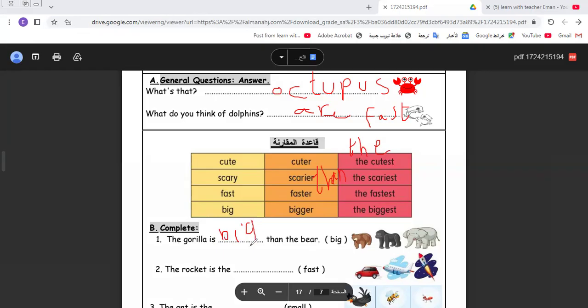Okay, I answer some of them and I will leave the rest to do by yourself. Now we know the comparative and superlative, and we know how to use the comparative and superlative form in the sentence. Okay, the rocket is the fastest, so I put here the est to the adjective. Okay, here is called fastest. Okay, let's go to another item here. I answer two of them and I will leave the rest to do by yourself as homework.